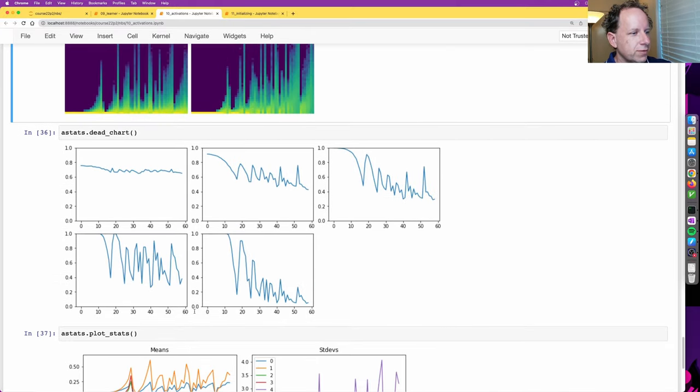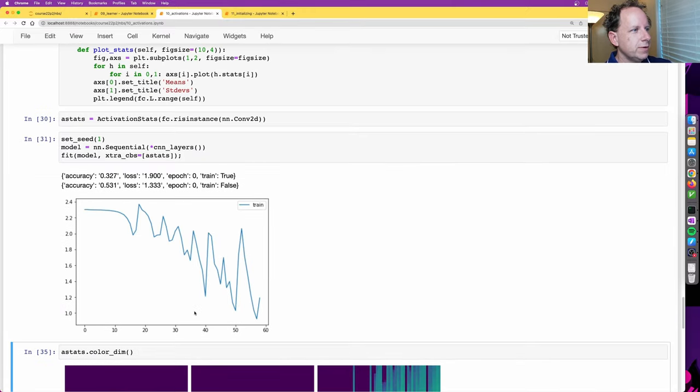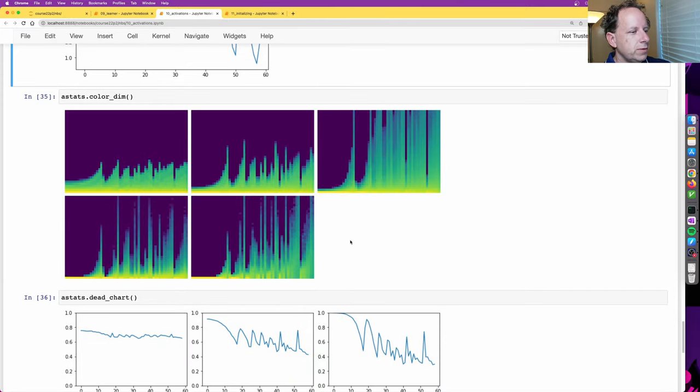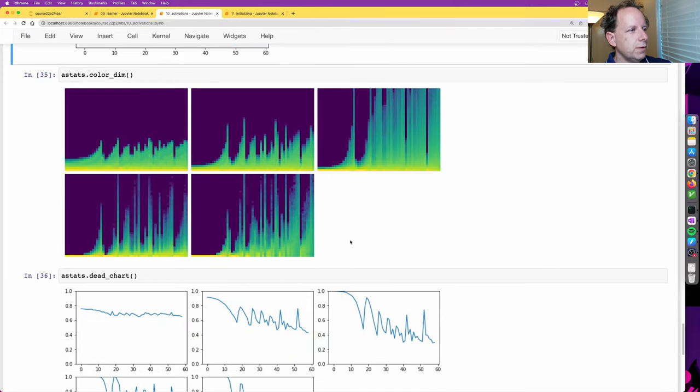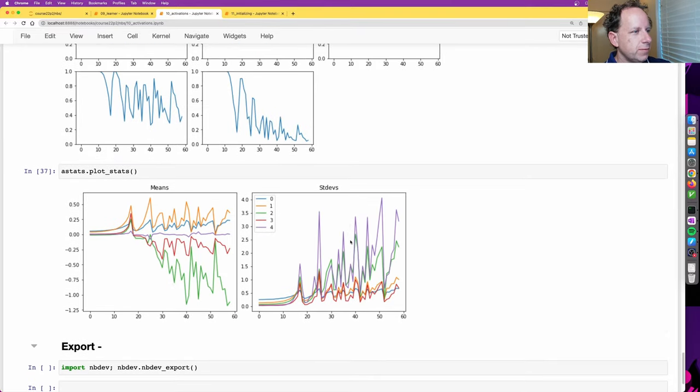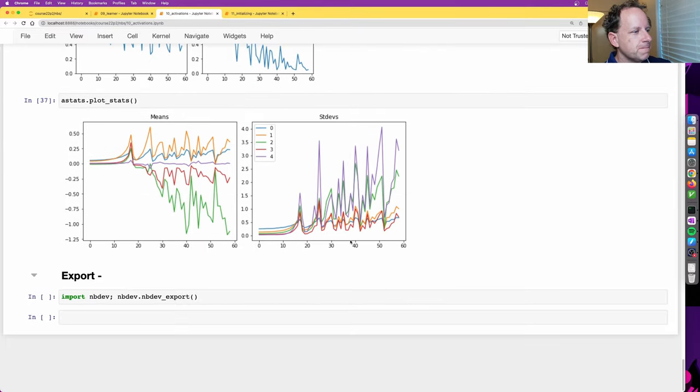So now we have absolutely no excuse for not getting all of these really fantastic informative visualizations of what's going on inside our model, because it's literally as easy as adding one line of code and putting that in your callbacks. I really think that couldn't be easier. Even for models you think are training really well, why don't you try using this? Because you might be surprised to discover that they're not. Okay, so those are some changes. Pretty minor, but hopefully useful.